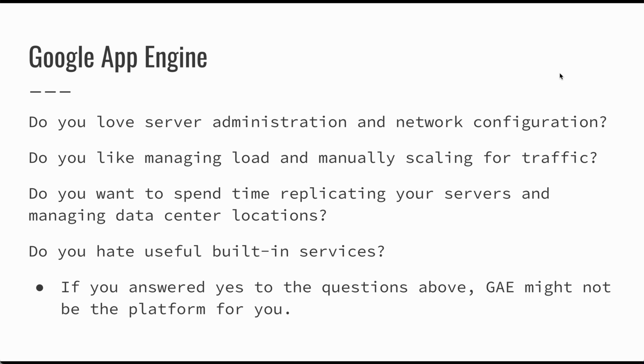Basically, the reason I like App Engine is that I don't have to think too much about server administration or network configuration. I don't really have to think about how I'm going to set up load balancing or scale for traffic. I don't have to think too much about building new servers or replicating systems across data centers, which is nice because if you are running a system and it starts to grow, you start to get more users, more traffic, you have to start to think about all of these things. It also has a decent number of built-in services that we can take advantage of.